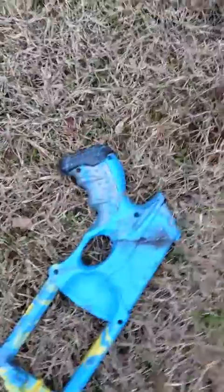Here's how they turned out. That's pretty dope, right? It's pretty cool. Here's the bucket, it's kind of dead.